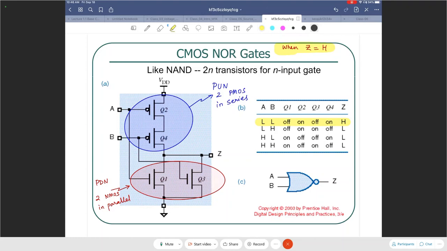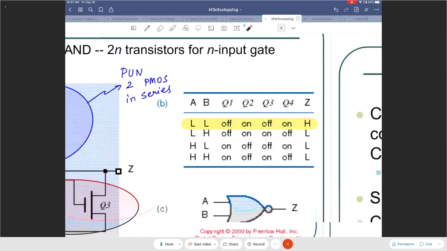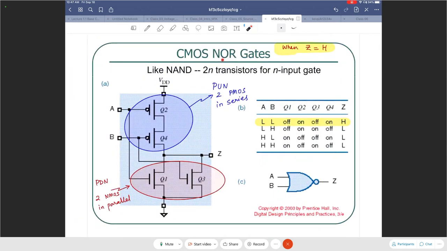For all the other times, Z will be low, connected to ground, because it has two paths, through Q1 or through Q3. And if you observe this table here, we can say that this is exactly the opposite of the OR truth table, right? So here you see high, low, low, low. For OR functionality, you would get low, high, high, high, for that particular sequence of inputs, 0, 0, 0, 1, 1, 0, 1, 1. And that's how you synthesize a NOR gate. You would have to put the pull down network in parallel and the pull up network becomes in series.